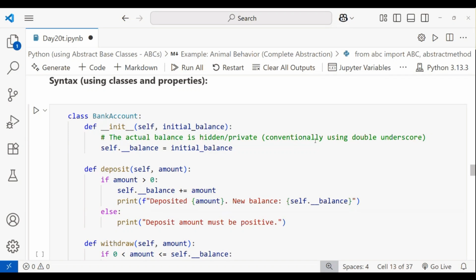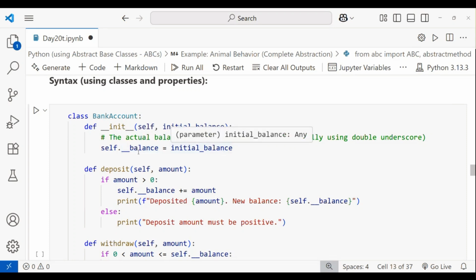That is done conveniently using a double underscore. If you want to hide something, you have to use a double underscore. So I'm using self dot double underscore balance, and after writing that, balance is equal to initial balance.